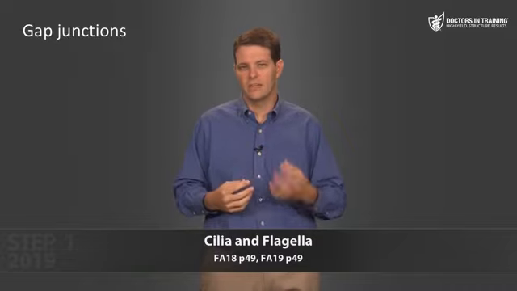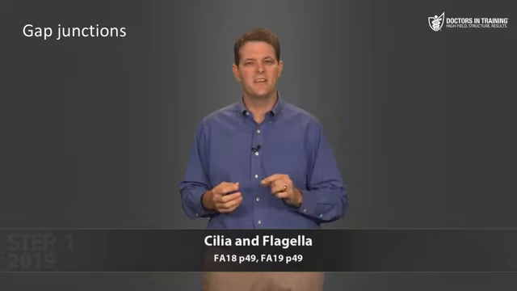So how does one ciliated cell communicate with another ciliated cell to coordinate the contraction and create a wave-like motion? Well, it's accomplished by gap junctions between the cells. So gap junctions are important for the coordinated contraction of ciliated cells. That's just a tiny detail that's worth knowing for your test. Now, what happens if the molecular motor proteins in the cilia don't work?